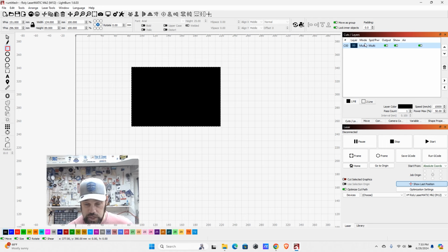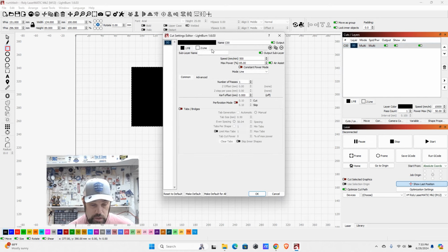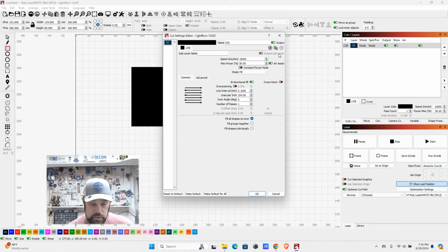So you'll see that over here in mode, it's switched from line or fill to multi. If you want to remove that, we can just come in to this layer and hit the subtract button there, and now it'll just default to the first one, which is fill.